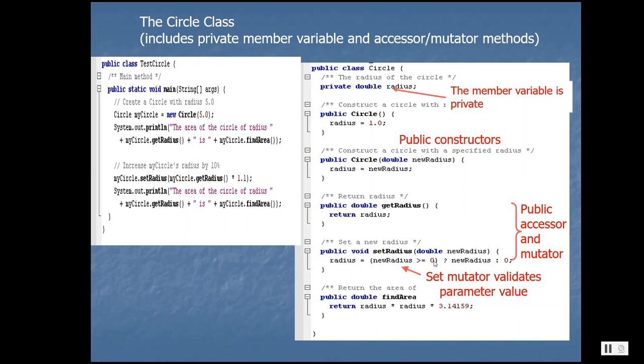What we're saying is that this radius has to be a positive number. It has to be a number at least 0. Remember, this is kind of a shorthand if statement. This is our test, our condition, and the if part, if it passed the test, then that's what we're going to put into radius. Otherwise, the 0 is what we're going to put into radius. So this is a shorthand way of saying if new radius is greater than or equal to 0, then radius equals new radius, else radius is 0, is basically what that notation was doing.